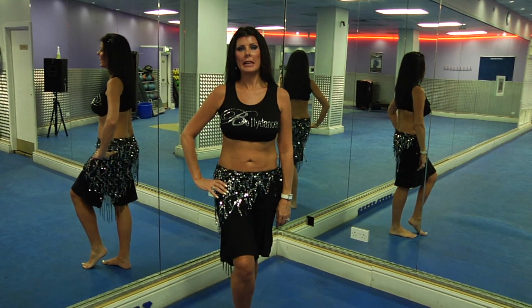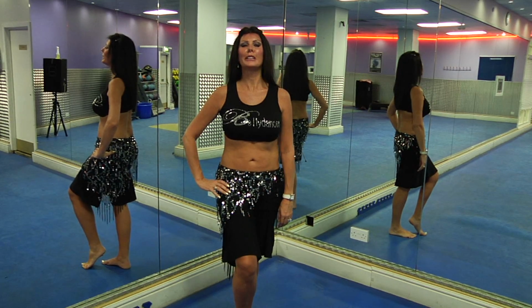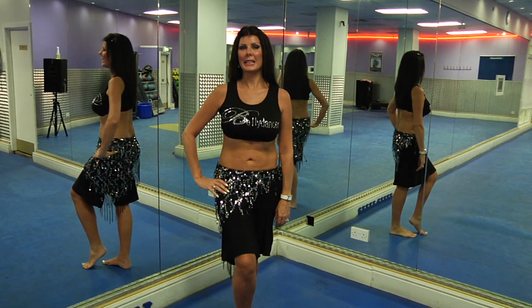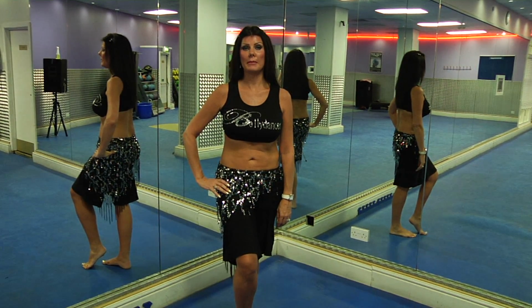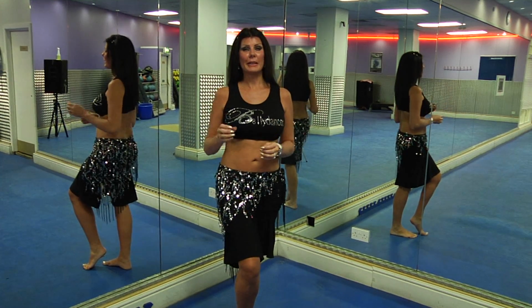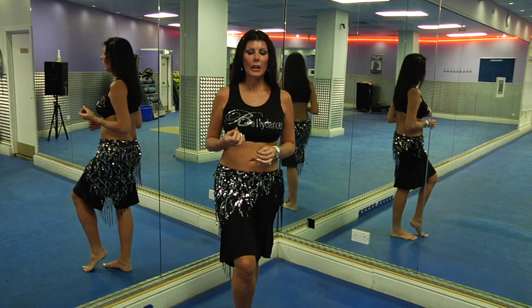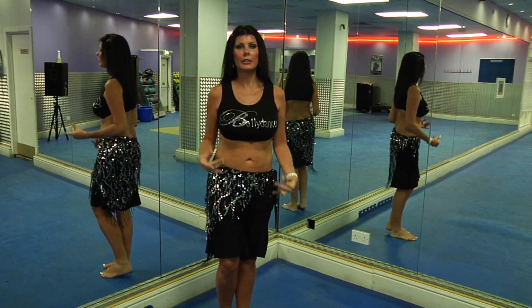This is used a lot in Arabic dance and I think it's probably the most requested move from all of my students to break down because it does seem to confuse people a great deal. So to stop that confusion a little bit, I'm going to turn my back to you to show you how to do the move. First of all, I'll show it to you from the front.